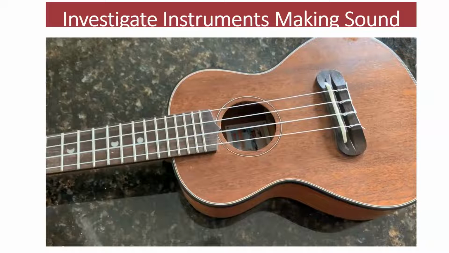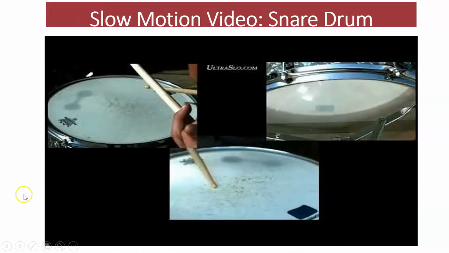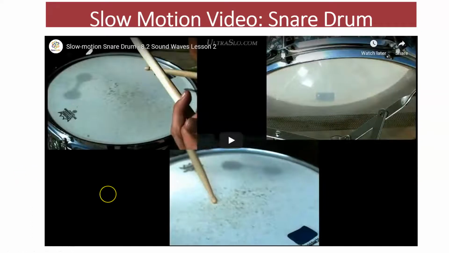But you know what I'm thinking? Does a drum move like the string? Does a speaker like the one in the truck move like this? What about a xylophone? You know, I bet if we had footage and slowed it down, we could see if there was anything happening too fast for our eyes to see. Well, you're in luck because I have some slow motion video of those three sound makers. And as we watch the video, I want you to put your noticings on your journal slip. Watch what's happening to the object or the sound maker.